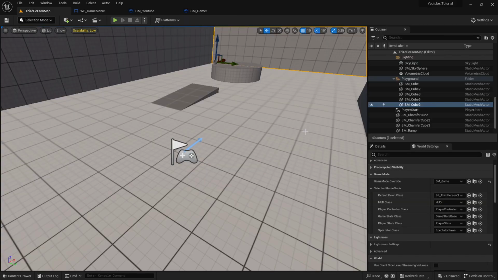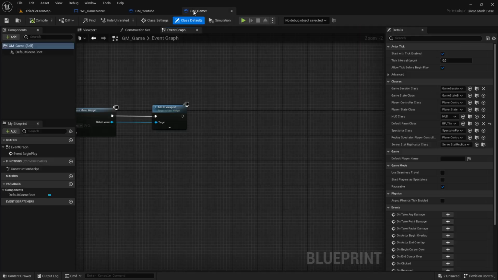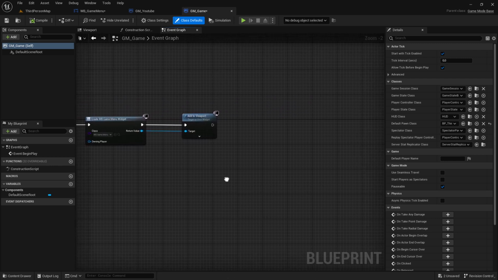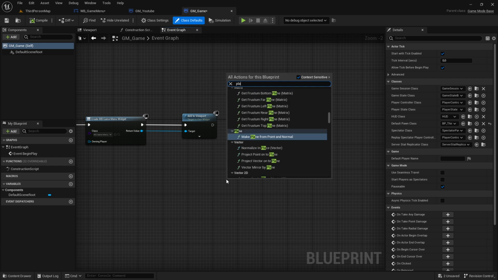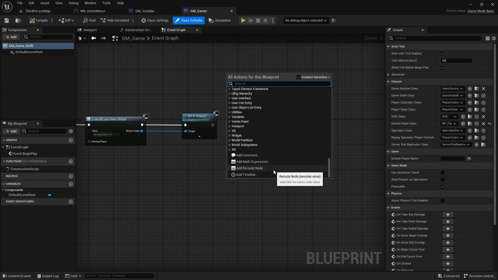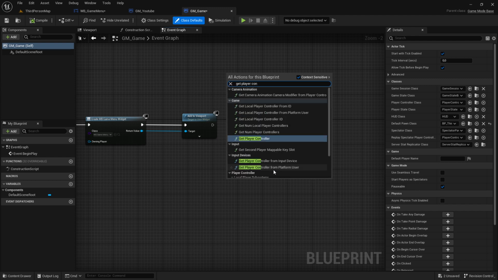I do not want it to go into the game, it should stay on the widget. So these two things, how we make this: right click here in the game mode again. I'm back to my game mode, right click here, search for player controller, and let's say here get player controller, something like this.